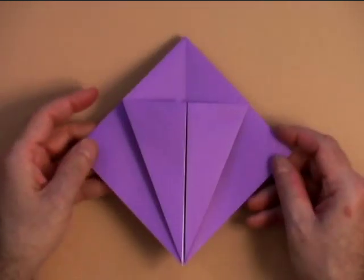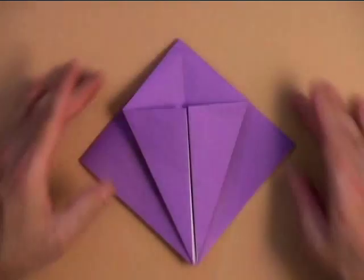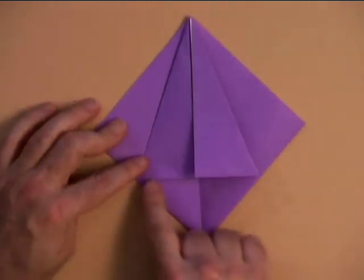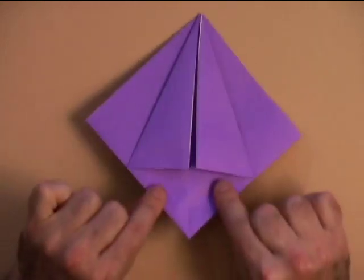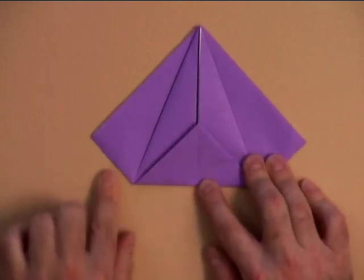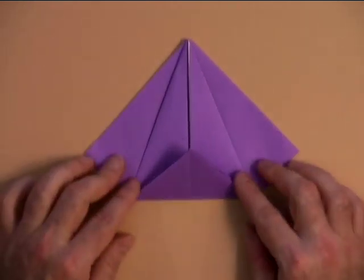If you've done your folding properly so far, you'll have a kite shape in the middle. You'll have an open part at the bottom like this, and the whole shape is like a square diamond. Rotate your paper so the kite shape is upside down. Look here where these folded edges go across. You're going to take this bottom square corner with both hands and carefully fold that triangle shape straight over those edges like this. Use your thumbnail, scraping at the bottom, and unfold.